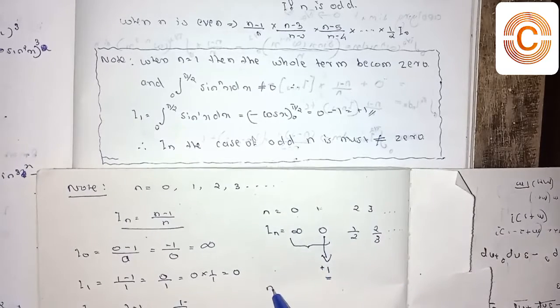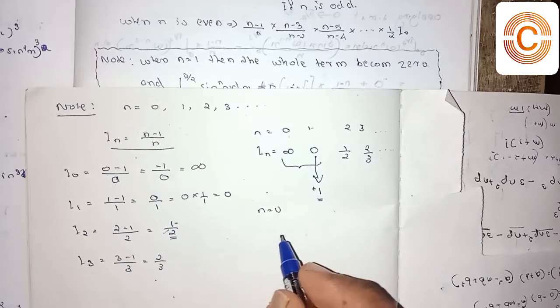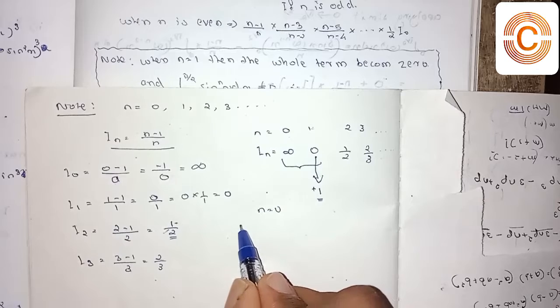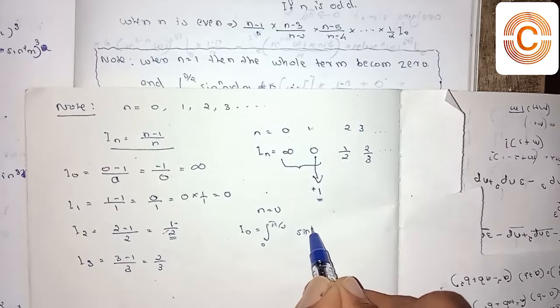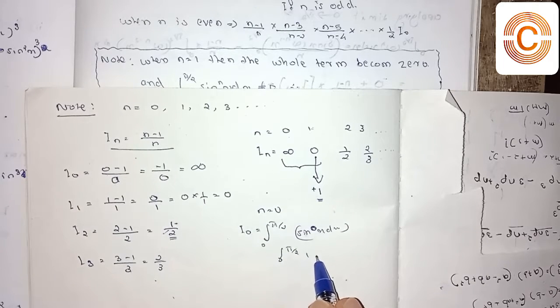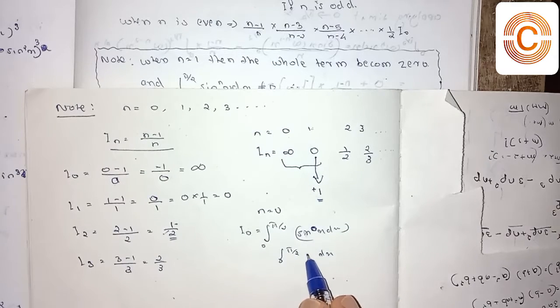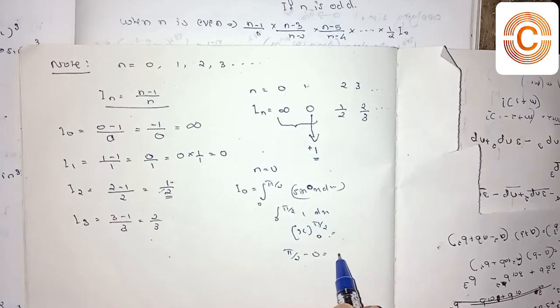Likewise, when we find the case n equal to 0, we can get a proper answer. But how? Let's check it out. When n is equal to 0, that is I0, which is equal to the integral of 0 to pi by 2 of sin raised to n x dx. Put n equal to 0 here, then which means 1 here, that is 0 to pi by 2 of 1 dx, sorry, not 1x dx, 1 dx. Then here only the x value exists, that is x with the lower limit 0 and upper limit pi by 2, which is equal to pi by 2 minus 0, which is equal to pi by 2.